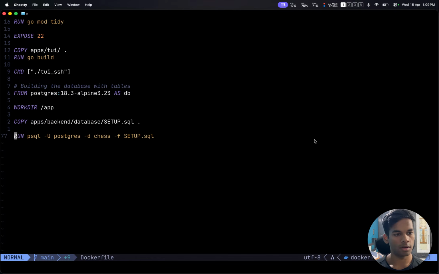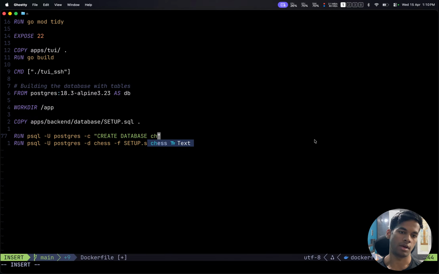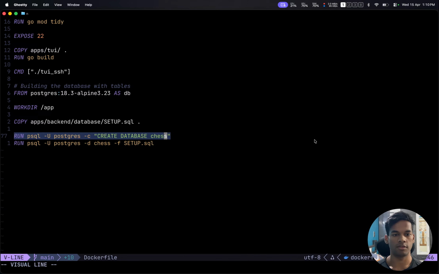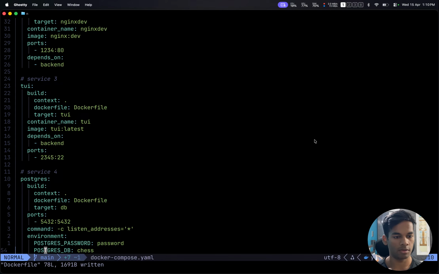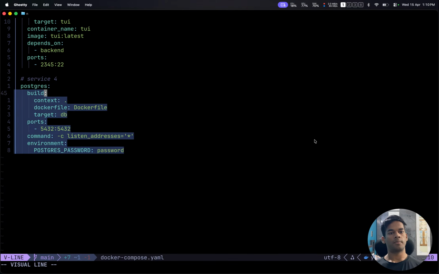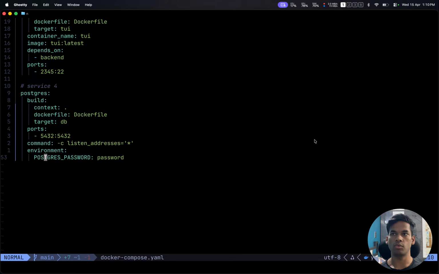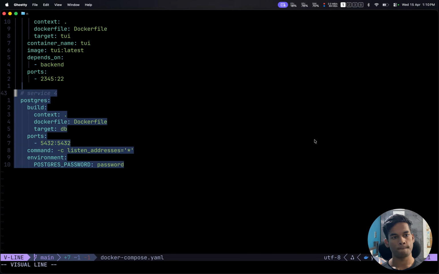So in here, before this, we can open psql -U postgres -c create database, and the name is chess, and then add all the tables to that chess database. Cool. And here we don't even have to say chess. Okay, that would be cool. I think that should work.